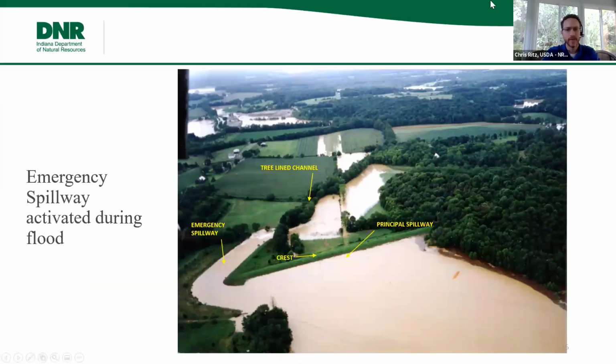Yeah, so this is, if a dam were to be tested, how would it hold up? In this case, I think this was around 1992, 1993. Southern Indiana got a lot of rain, I want to say over 10 inches, maybe 12 or 13 inches. Allison, if you have your cursor again, hover just below the words principal spillway. In this case, the lake receives so much water that the principal spillway riser, you can't even see it. It's totally inundated. And then if you were riding a raft down the emergency spillway, the emergency spillway activated because so much water came down to the watershed.